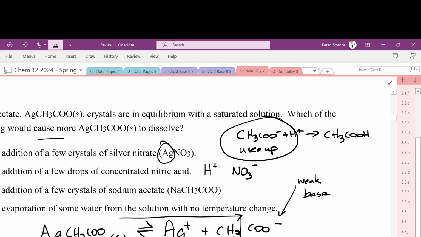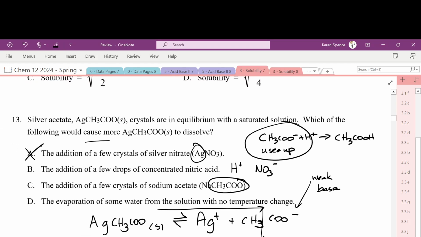Now, if you happen to see that, that's fantastic. Otherwise, you can say, oh, I don't know, it doesn't seem to do anything to me. But you can find that definitely this one has that common ion, so it would decrease the solubility, and evaporating some of the water would not cause more of it to dissolve. So by process of elimination, you're left with B.